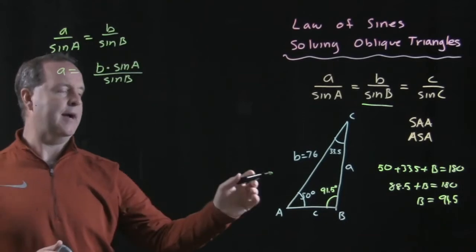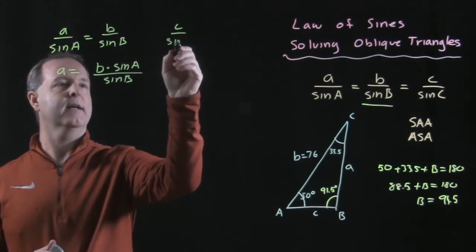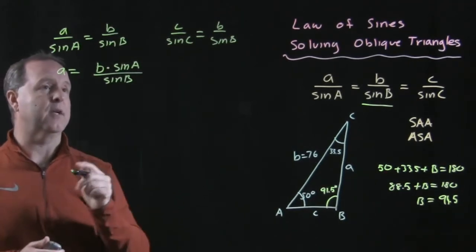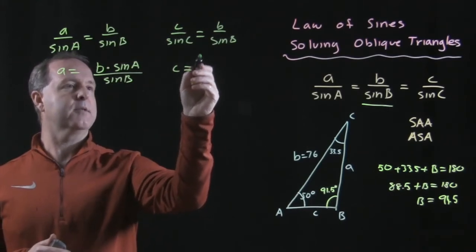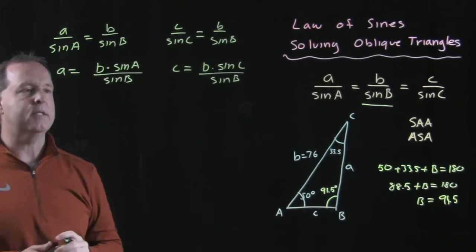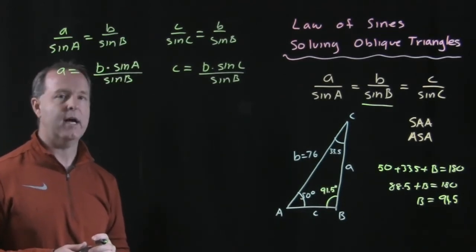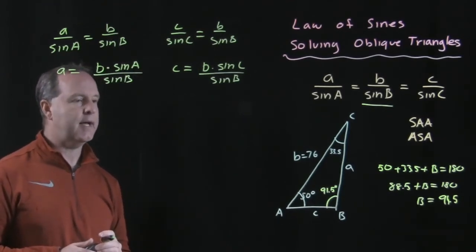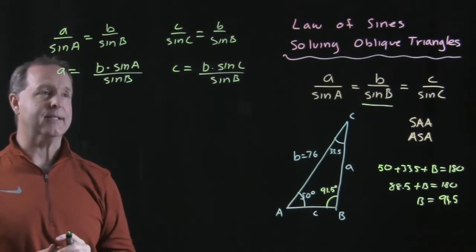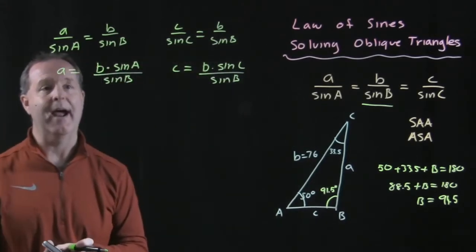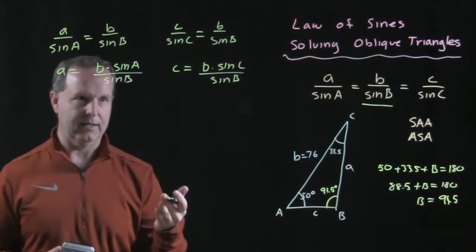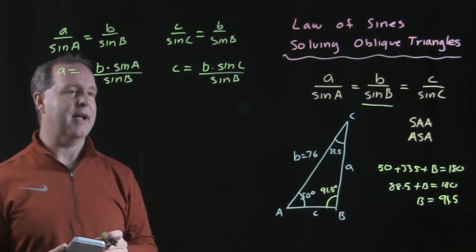And before I get the black box out, I know that my other relationship also will be C over the sine of C equals B over the sine of B. Again, I'm using the ratio of the B's because I know both values. I want to solve for C. So that equals B times the sine of C over the sine of B. So I did a little bit of algebra to manipulate those two trigonometric equations around the law of sines. So now I have them both solved for A and C. Notice that I'm using known values and not an approximation. I'm not finding what A is, then using that ratio with the A's. Rather, I'm using exact values right now. If we don't do that, that could be a reason why sometimes our solutions might be off by a little bit: we're using an approximation within our question, and an approximation will compound itself and gain further error.